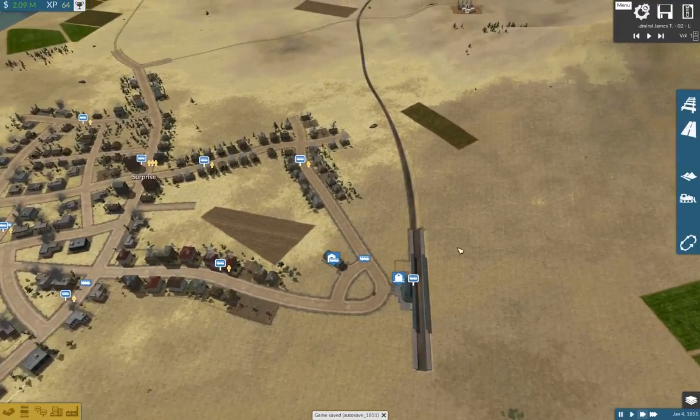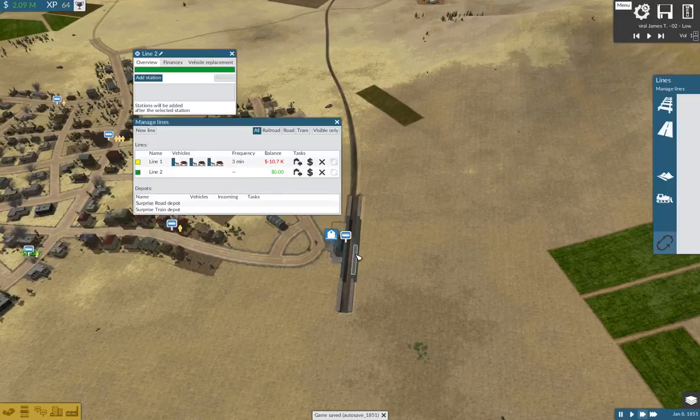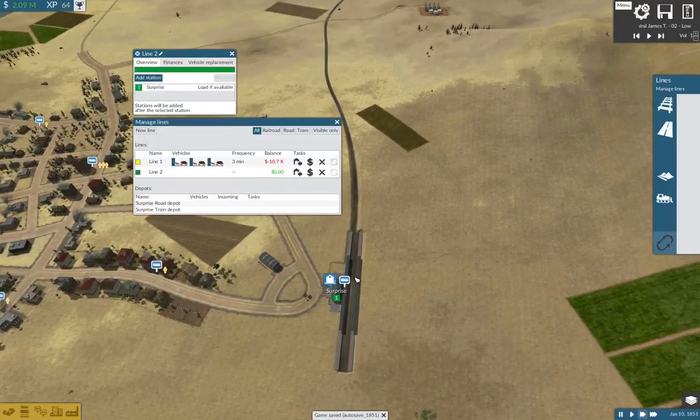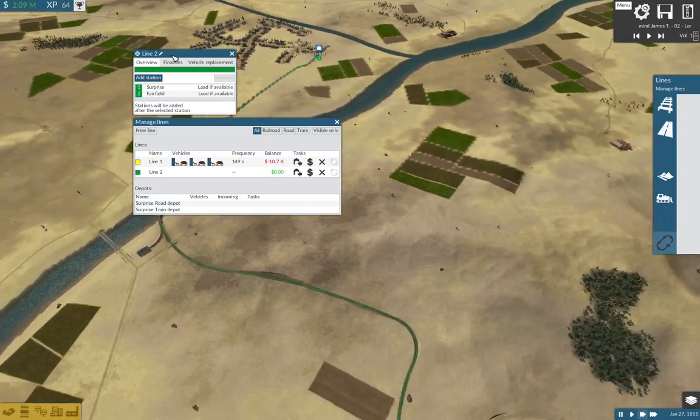Alright, now we want to make a new line. Start from here. No, it'll start. Okay, we need to remove that guy. And we add a station. Oh, okay. Add one to there. Sweet.